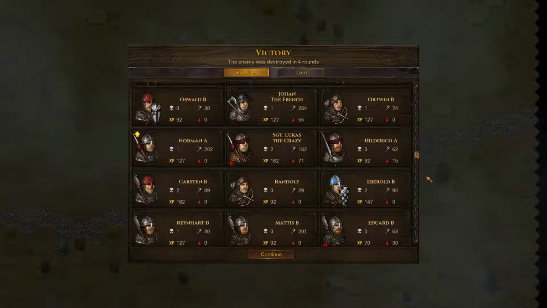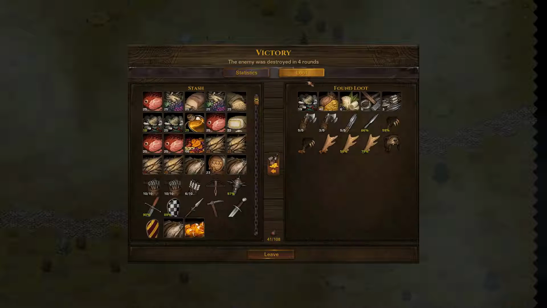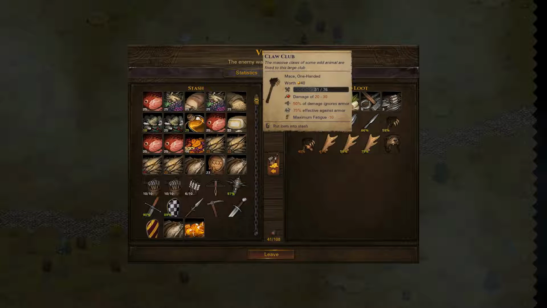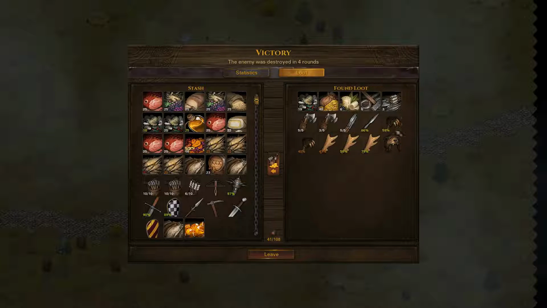1, 2... 2 level ups. And what did we get? I wonder how much these things are worth? That's something I didn't check. No. Worth nothing. So they're probably worse than Tags because their gear isn't worth that much.